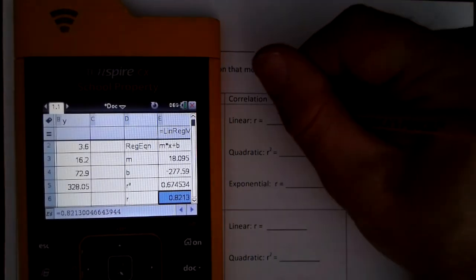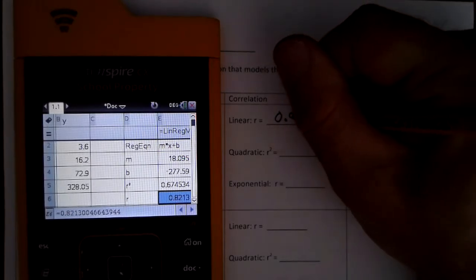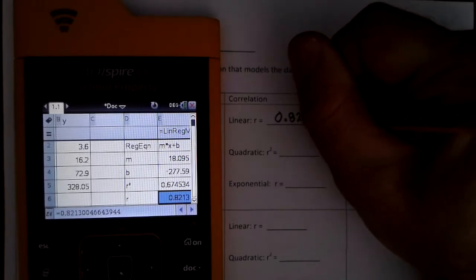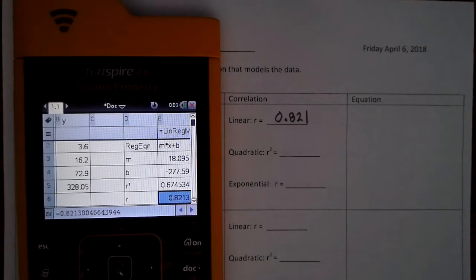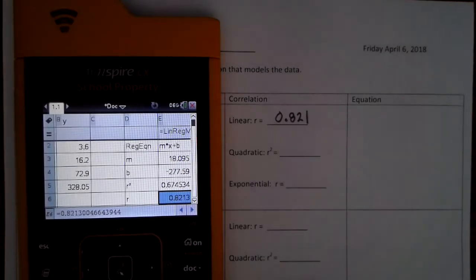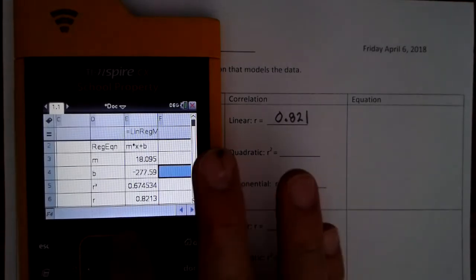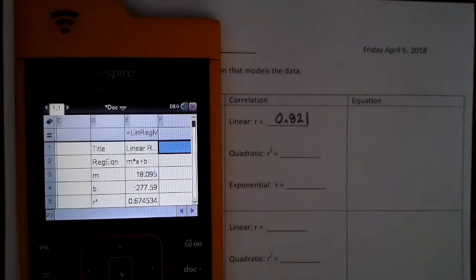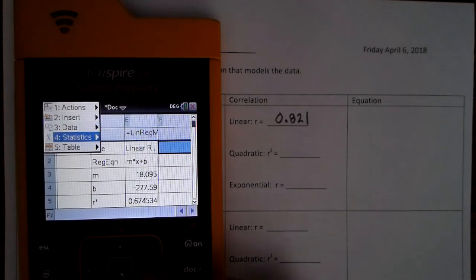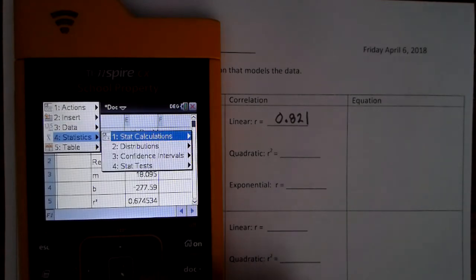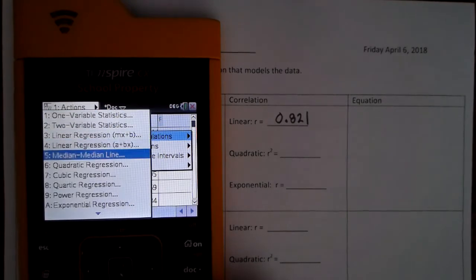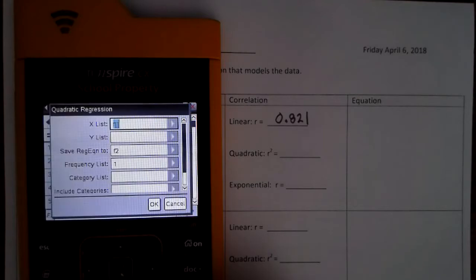Okay, so 0.821. Now we have to repeat the process for quadratic and exponential. So now I'm going to move my cursor up to, looks like F1. Okay, and then I'm going to repeat the process. So Menu, Statistics, Stat Calculation, and then now we're going to do, in this case, number 6, Quadratic Regression.